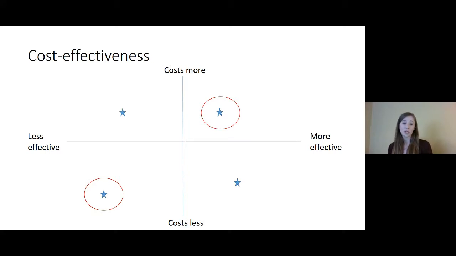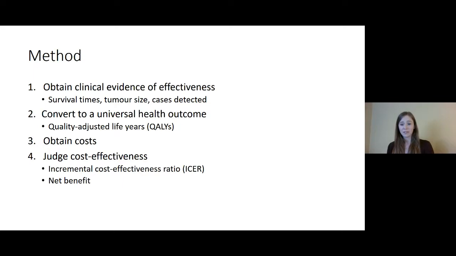And that's where most drugs tend to fall nowadays, most new drugs, because drug companies need to make some money. So they'll typically try and aim for something that is more effective and then charge more for it. And so that's really where in that quadrant that little star sits, is what's going to determine cost effectiveness. And there's a whole body of research about how we work out where that line is. So I want to talk a little bit about the kind of methods that you might see, because at the moment I've been quite general, so I'm going to go into a few specifics just for the last 5-10 minutes, give you a little bit of detail.